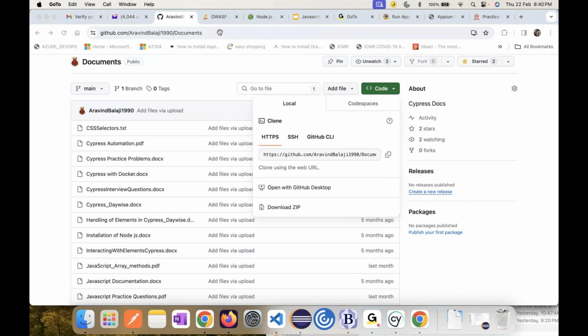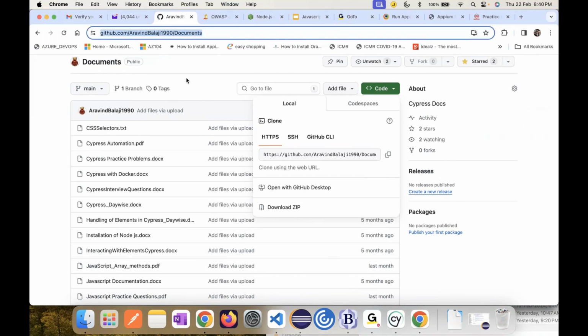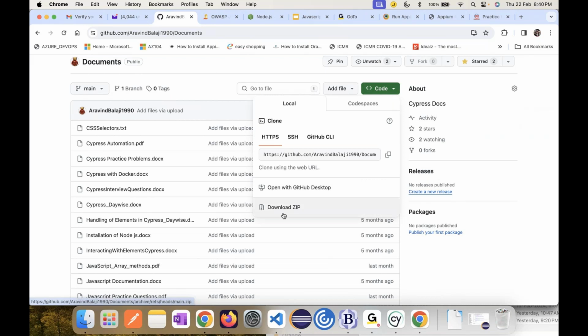I don't have access to it. No need. Just try to access this link from your browser and go to the code and download zip. That's it. You can confirm it right away. Have you shared the link? Okay, I'll share it on WhatsApp.